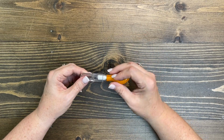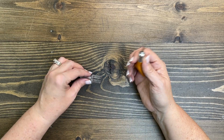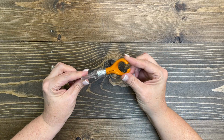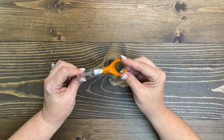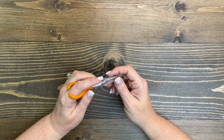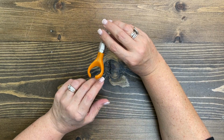But I love it. I love that you can change the blades out just like you can any other craft knife. I just think it's great. The other thing I love about it is the compact size. It's very small, can fit into any little travel bag, and I think you'd love having this in your stash. Oh, the other thing, works for both of us, left-handed or right-handed. It's so ergonomically made where it can go either way.